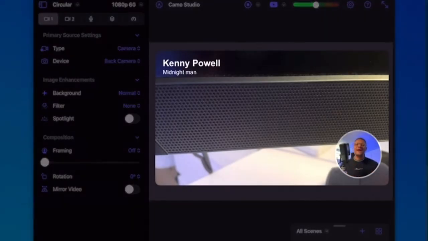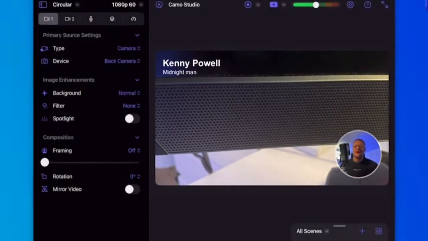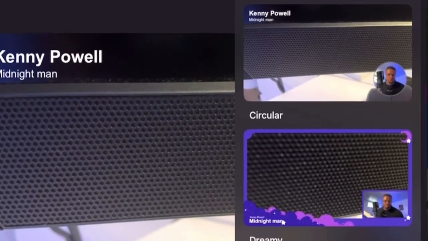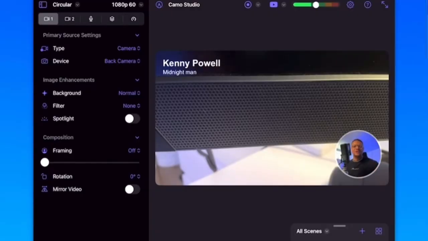The rightish middle area is where you're going to see your stream preview. And then below that, you're going to see something called all scenes. And this is where you can add, modify, and update your scenes for your stream. So with that being said, what I'm going to show you guys next is how you can set this up for a gaming live stream. And I think you guys are going to be quite impressed at the features available to us to do this.